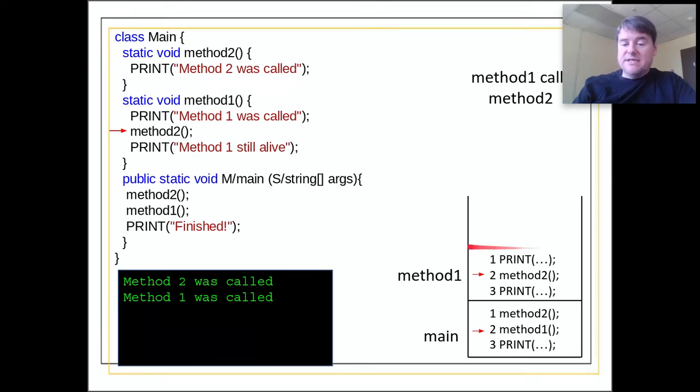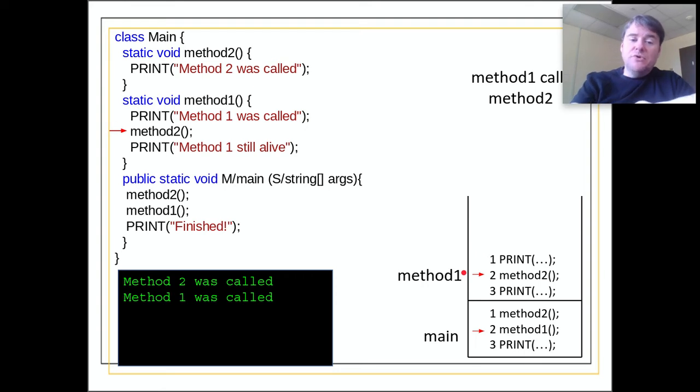So what's going to happen is a new line is going to appear here, and method number 2 is going to be pushed onto the stack above it. Now it does remember in each of these methods where it left off. So there is a little arrow down there that tells you where you need to be. It's important to realize that there's still stuff to do in main, and there's still stuff to do in method number 1. Both of those have unfinished code, but we're not going to deal with them right now because the next thing that we are supposed to do is call method number 2.